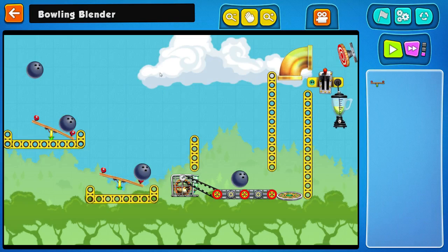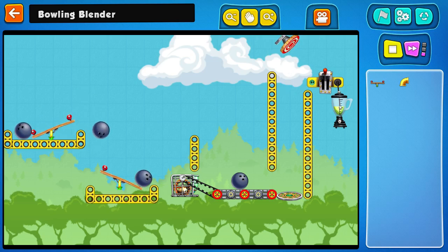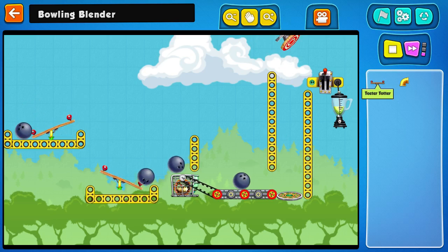Let's try again. There's got to be some reason why we've got a thingamabobbit. What about? Right. Can we do it in one? Instead of using two parts, can we do it with this one? Because we are looking for optimal solutions here. Is that going to work? It hit that pretty hard. Alright, it's good. Oh yeah, it gets it.